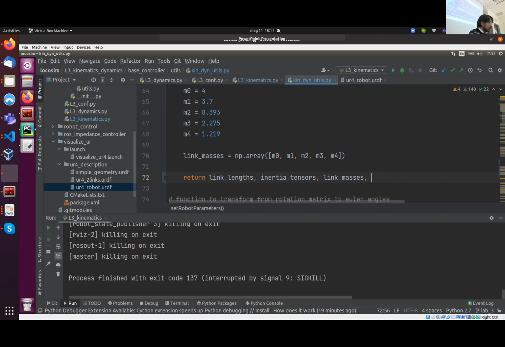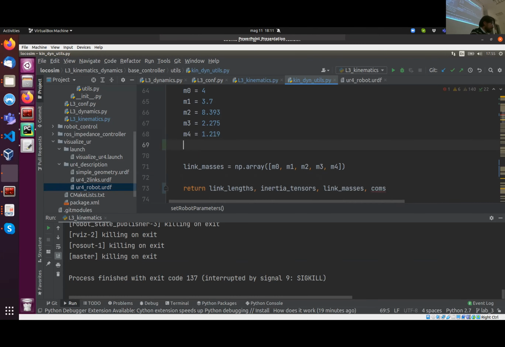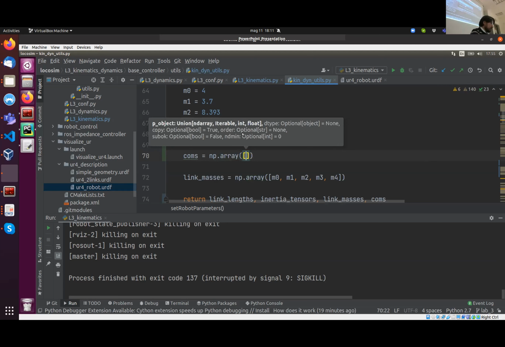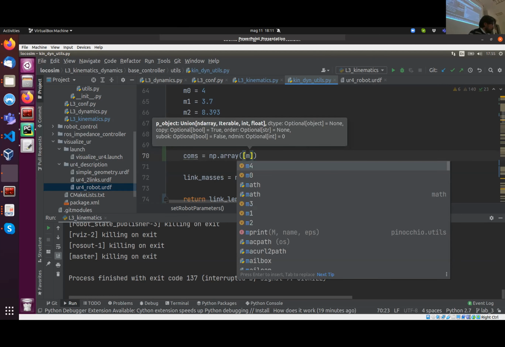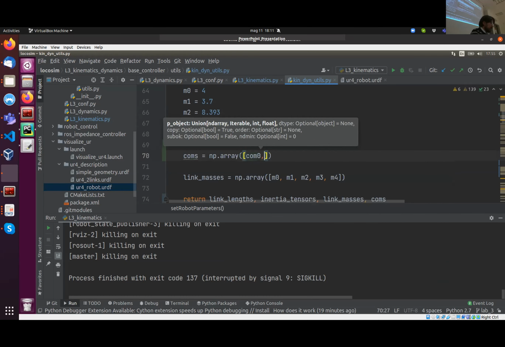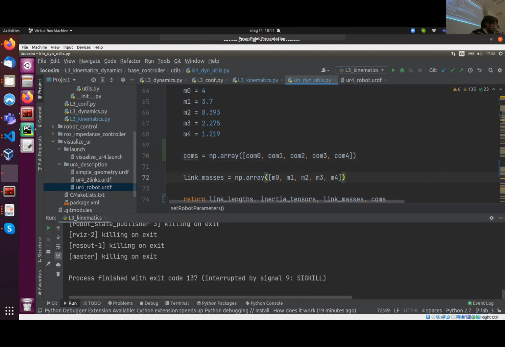So let's make our COMs vector, which is basically COMs equals np.array of COM 0, COM 1, COM 2, COM 3, COM 4.